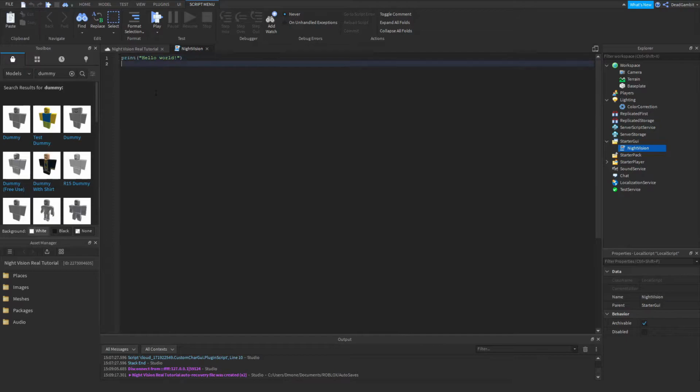Okay, and the first thing I'm going to do is, let's actually set a reference to the player, because I want to add this repeat function that will make the script not have any functionality until the player's character is loaded.